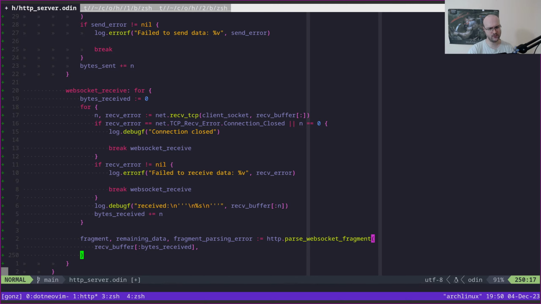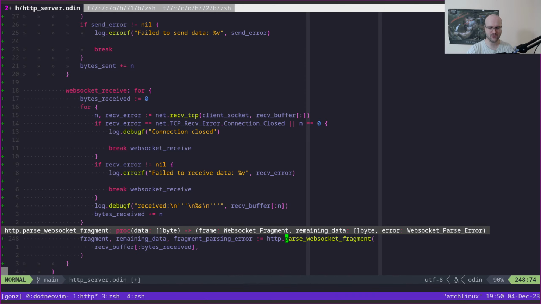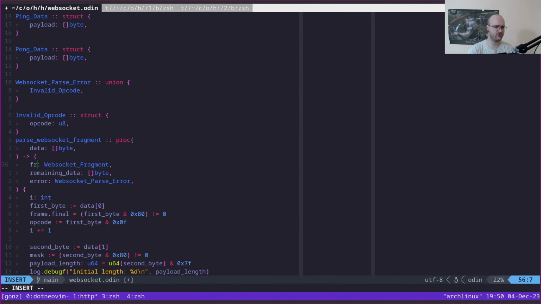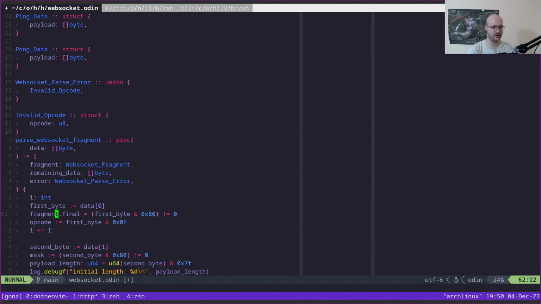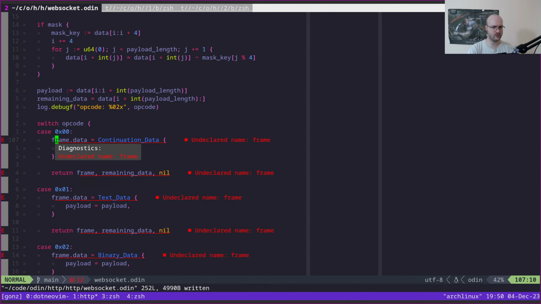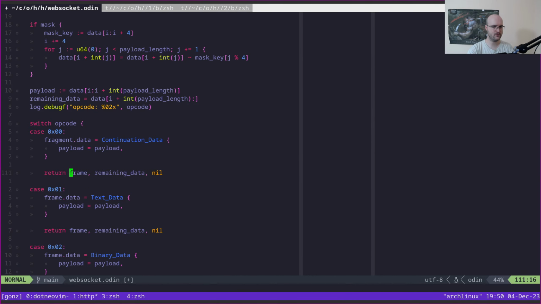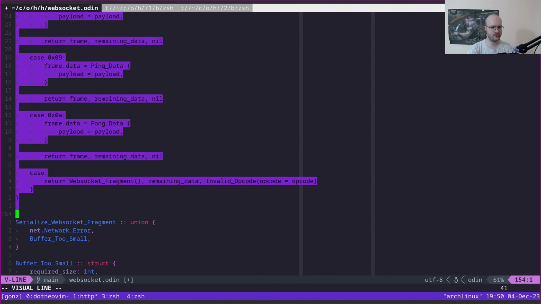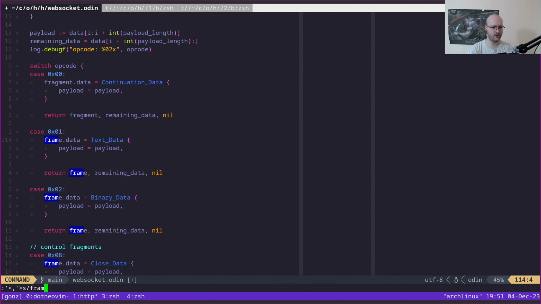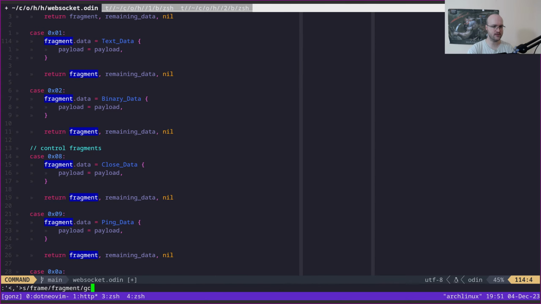And here we will say, let's confirm here, we have a frame. It's not a frame actually, let's change that. Fragment, we have a fragment. We have some remaining data. And here we want fragment.final. We want fragment. Of course, we can just say frame fragment GC like this.